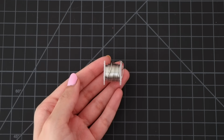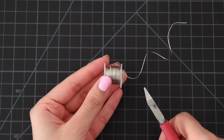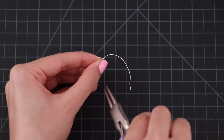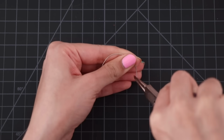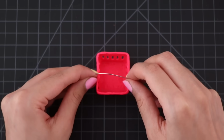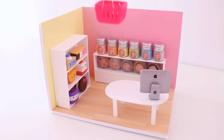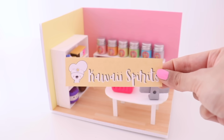For the handles, I am going to be using metal wire. This is pretty simple and easy. You just want to cut out 2 pieces and pop those on. The basket is all done. Now for the very last thing, I am going to add on the shop name, which is Kawaii Spirits. So I'm just gonna pop that on.